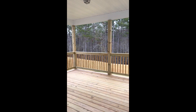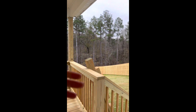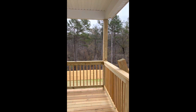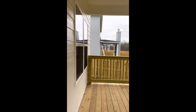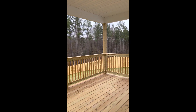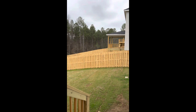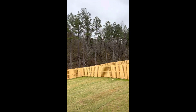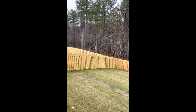All right, out here this home site is backed up to complete privacy. I know it is December, so if you can imagine, that is as bad as it's going to look — it's only going to look more plush, green, and full in the spring and summer months. This specific home does not have an outdoor fireplace; some of our homes do have the outdoor fireplace, but this one has a gorgeous deck that is just about complete, and it is completely fenced in. You have the $10,000 buyer incentive to use however you would like, but you cannot reduce the price of the house — it's for buyer's closing costs if you would like.